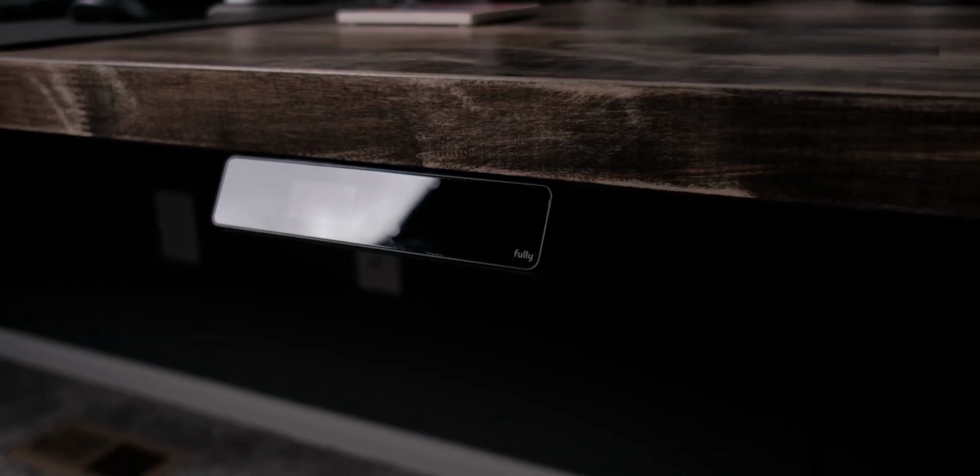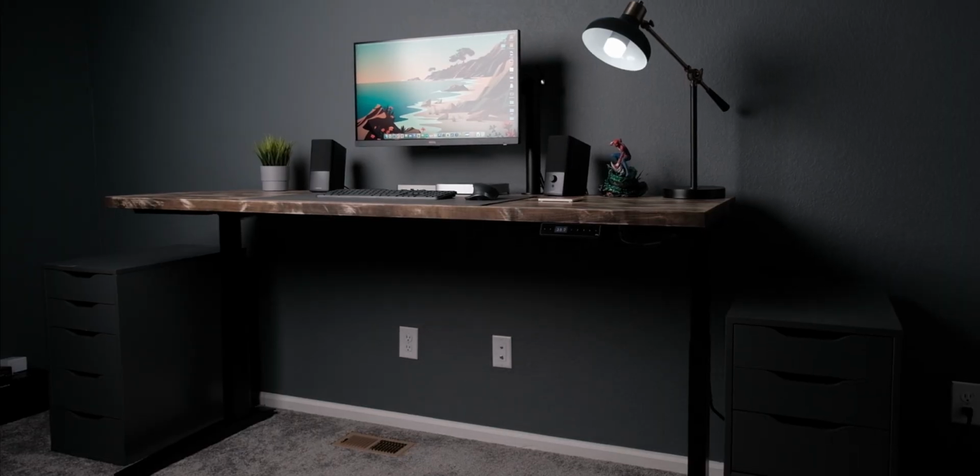As far as the legs that I have it attached to, I did go with the Fully Jarvis legs. I have wanted a sit-stand desk for a long time. It's been the dream setup for me for quite a while. So being able to make that happen and attaching a longer countertop is definitely something I've been wanting. Just being able to have a little more breathing room and put things along the whole desk and use it for photos and thumbnails and all kinds of stuff. So yeah, I've been absolutely loving this desk combo and would highly recommend it to you guys.